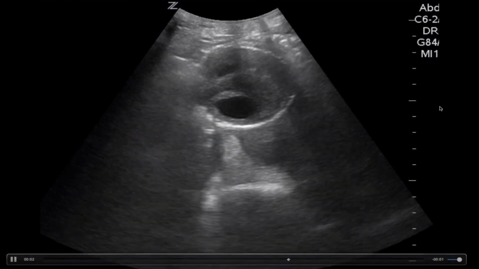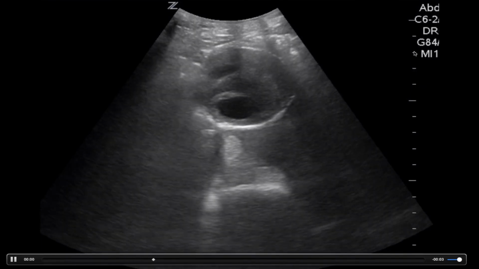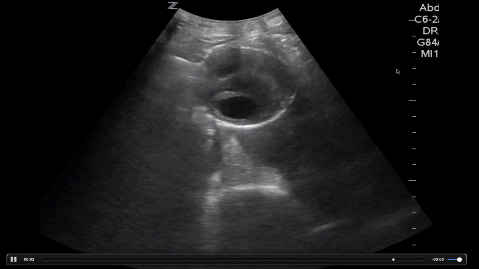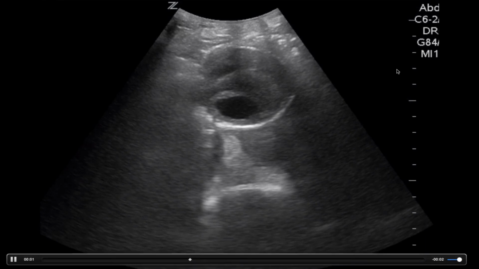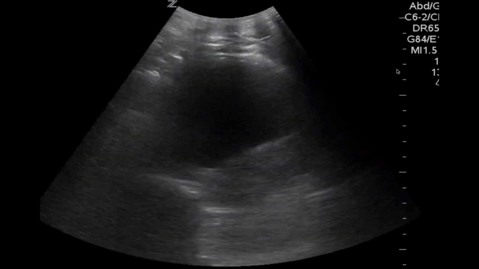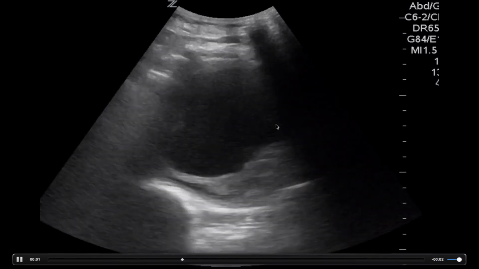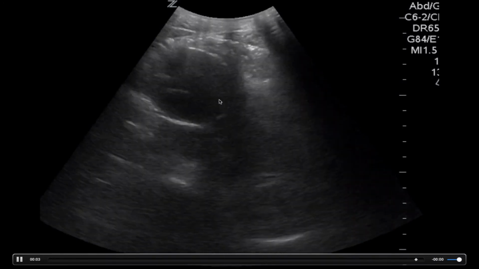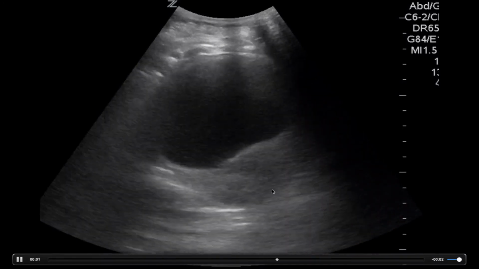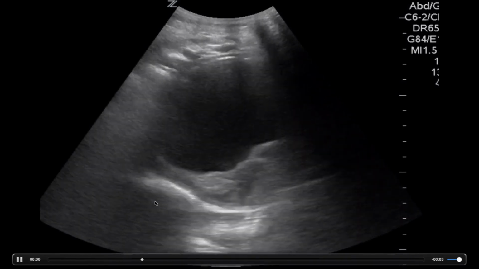And just by using the centimeter hash marks on the side, we can see that this is an aneurysm that's more than 3 centimeters. If you go to the next clip, which shows the infrarenal section, you can see this transverse aneurysm is really large, way more than 3 centimeters here. See, it has a true lumen here, and then also clot within it. The vertebral body is down in this region.